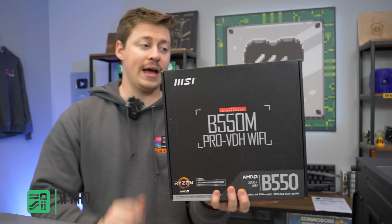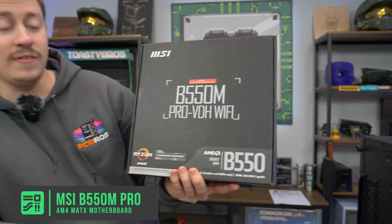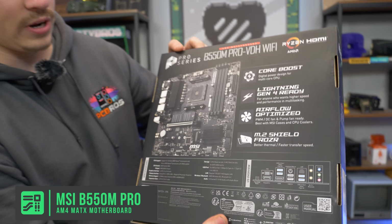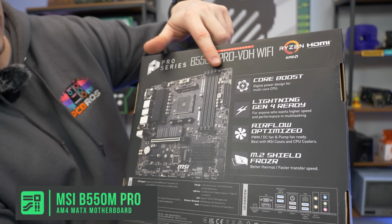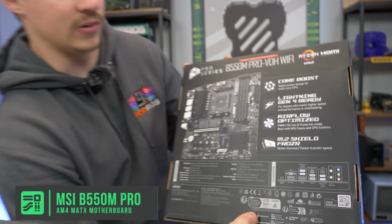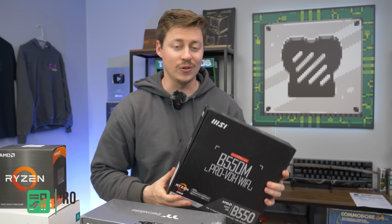And for the motherboard, we have this very nice MSI B550M Pro BDH Wi-Fi. So we got Wi-Fi and Bluetooth built in, and on top of that, it's a pretty nice board. It actually has 2 4-pins for the CPU, 4 RAM lanes, which I love to see, and it has plenty of upgrade path to it. I mean, you could always go up to like a 5800X or even one of the X3Ds if you really wanted to on this board.